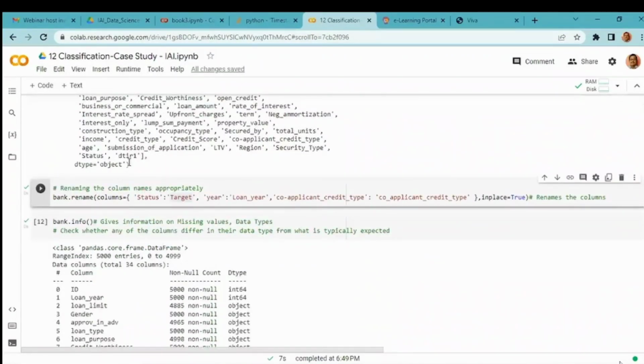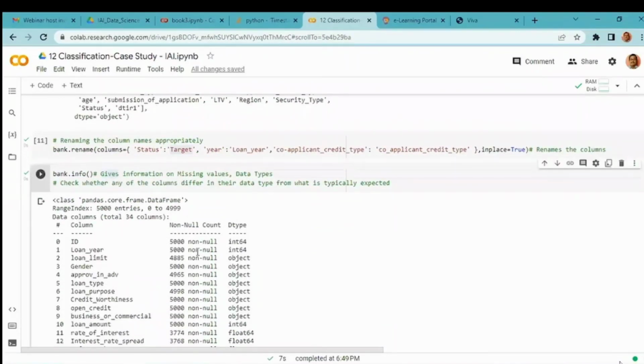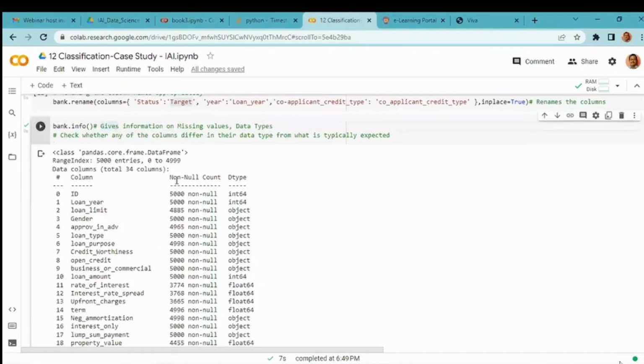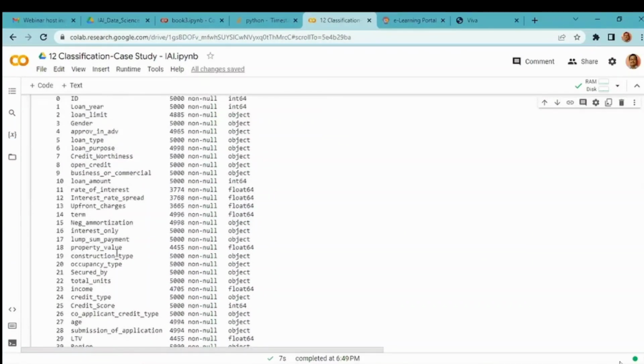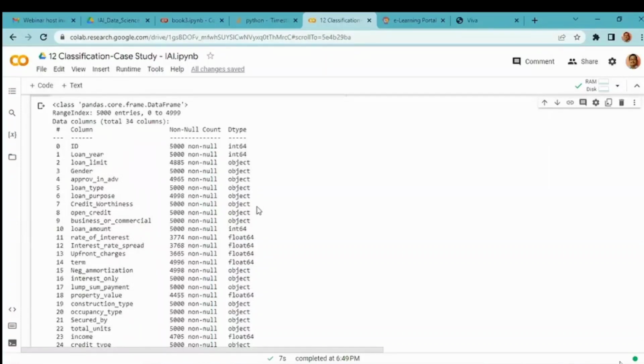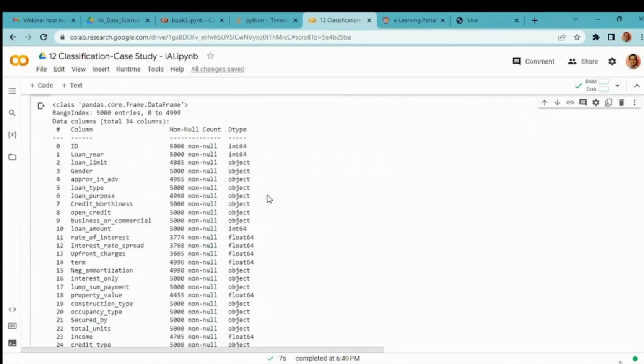So initially you got the data, you looked at the columns. If at all some kind of renaming is required, you will do that. Then you look at the info. Info has two major objectives. One is the missing values. You can very well see which columns are having how many missing values. And the second thing is the data type. Two major things that you will infer, apart from getting the list of all the columns that you have in your data. So for each of the data, how many missing and how many of each data type are there? What is the data type of each one of them?